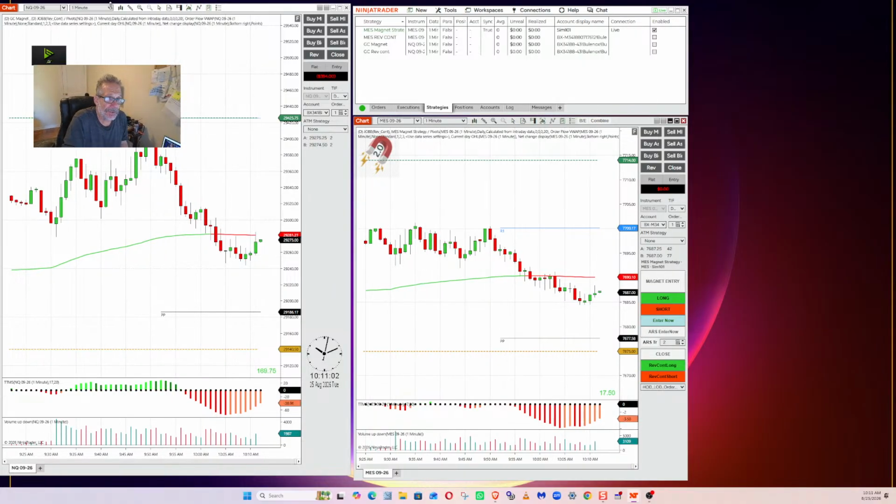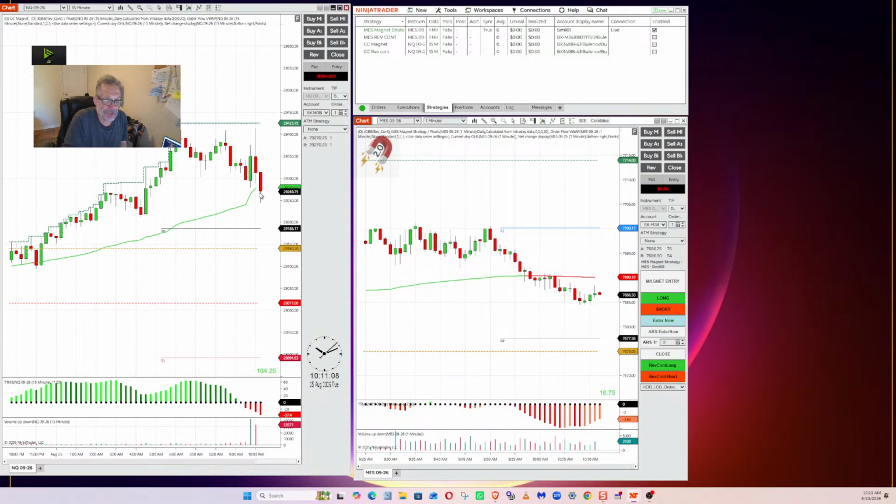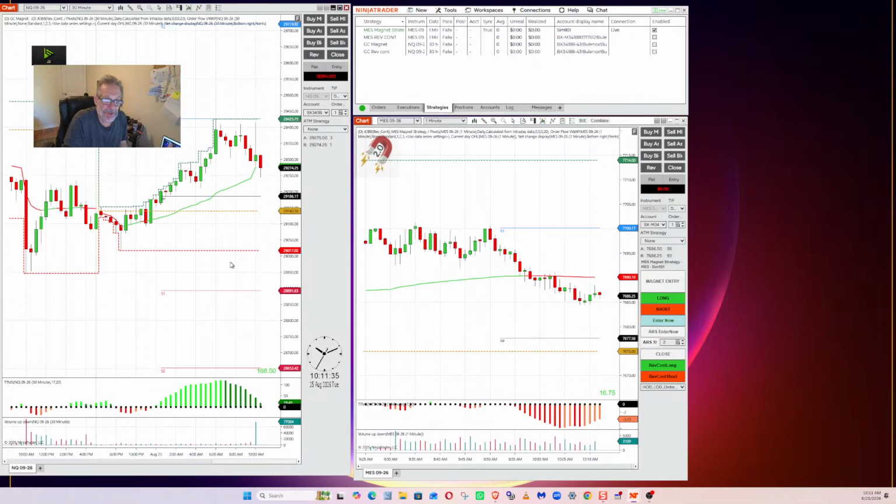Looking at the NQ on a 15-minute chart, pretty bullish. Yes, it's pulled back, but you could say it's pulled back to the VWAP. What happens here in the next 10 minutes is probably going to make or break the NQ, right? It's broken the VWAP. If it holds, then we'll probably see more of a sell-off. Looking at a 5-minute chart, let's look at a 30 just for fun. The 30-minute chart, what do you got? A very bullish NQ and a 33% retrace. Pretty normal retrace. Looking at a 5-minute.